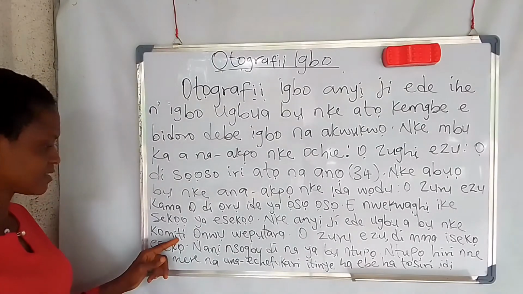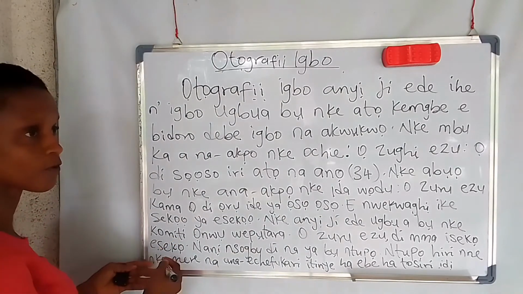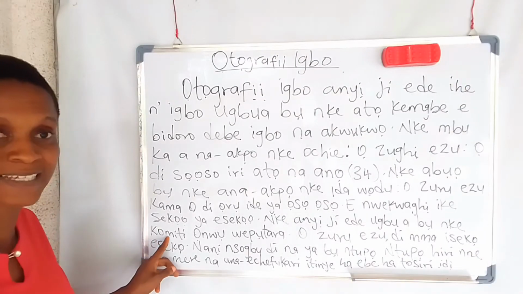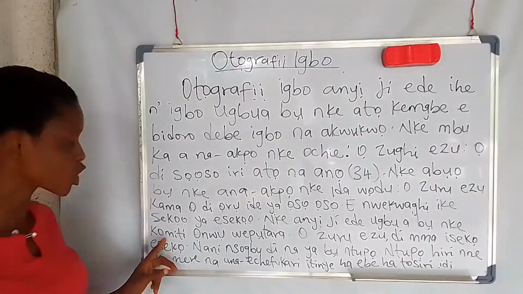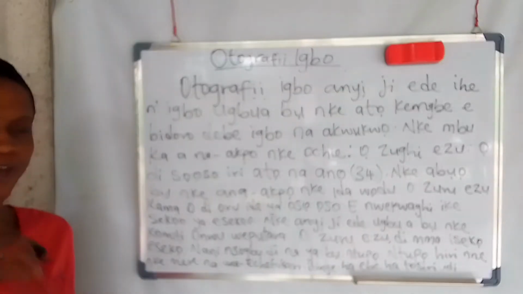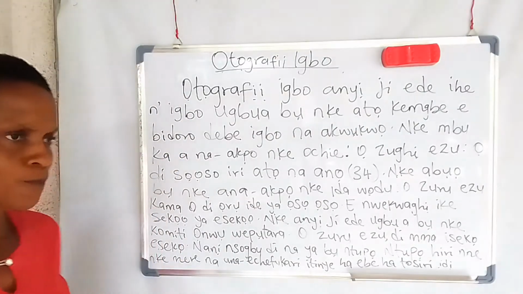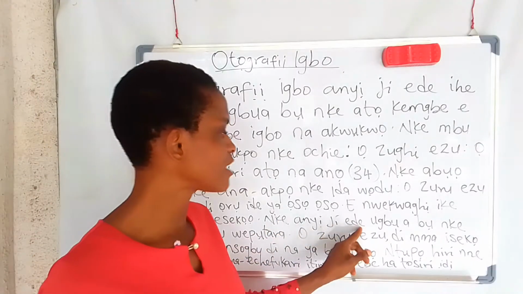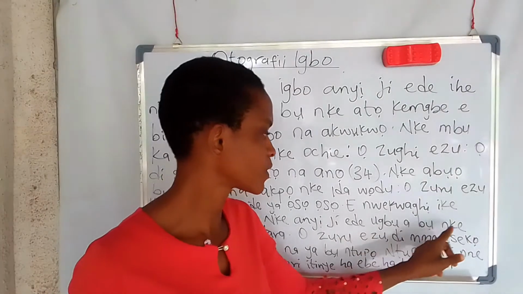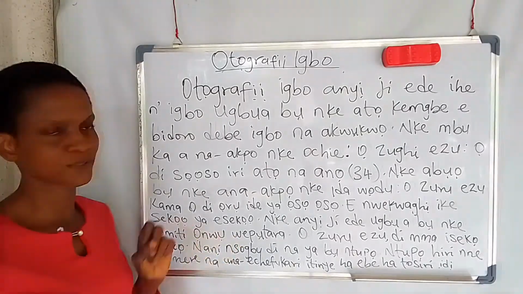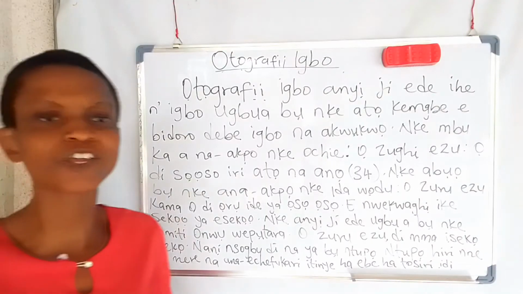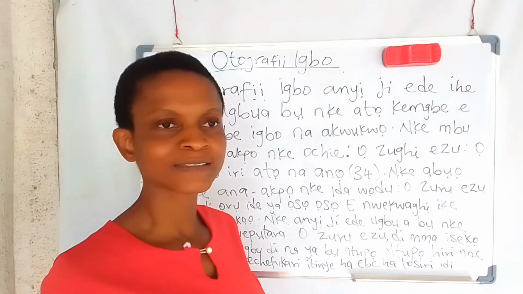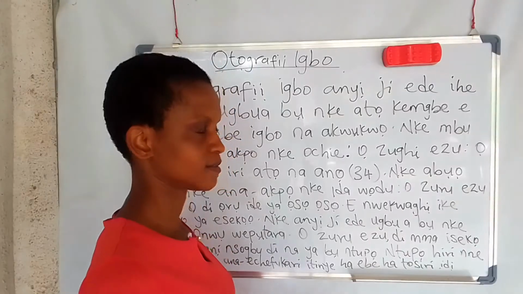You see, committee. This is not the English spelling of committee. We try to use our own language, our own writing letters, our own writing symbols to do what? To write it in Igbo. So if you are a good Igbo reader, you will be able to write it in this way. So, nke anyị ji ede ugbu a bụ nke committee on wepụtara. That is the standard, the official Igbo we are using now is the one that is introduced by the Onwu committee.